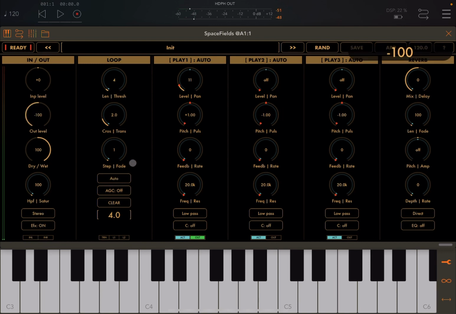So you can hear that there is a crossover from the end of the loop and the beginning of the loop itself, and it makes it almost like a string sound, depending, of course, if you like that.